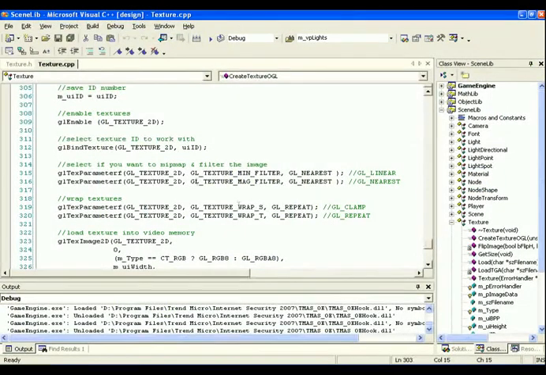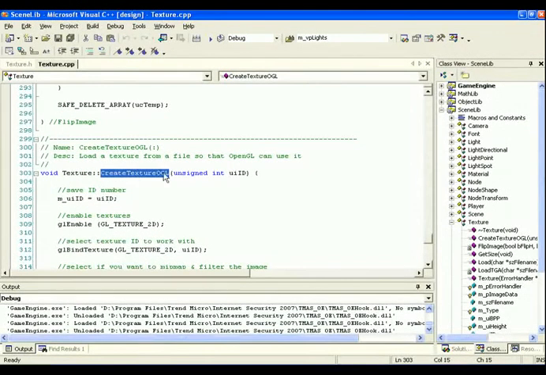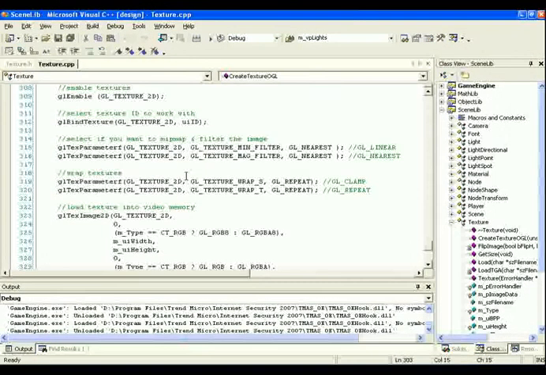Inside here we have hard-coded to use the nearest filter for both the minification and the magnification. Well, we're going to create some variables that will control the quality factor. And then whenever we load in textures, we'll specify what quality we want to use when creating the texture for OpenGL. And then that's going to be the texture that's going to be used from then on.